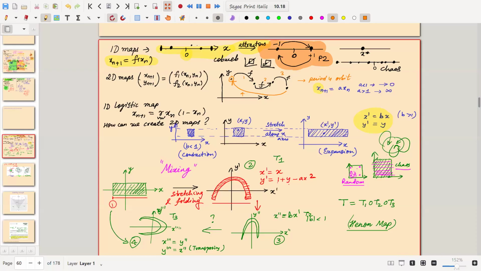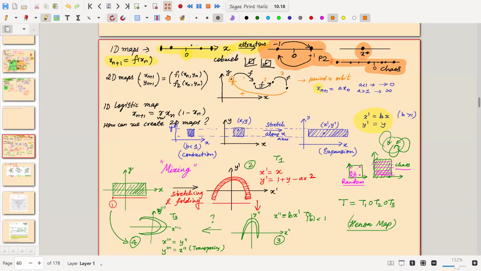I mean, 3 dimensions is the minimum in ordinary differential equations, or a system of ODEs, where you need to have chaos. But for maps like x_{n+1} = f(x_n), you don't have to worry about that feature. In 1D maps itself, you can have chaos. So that's one of the best understandings and simplicities of 1D maps. Okay. So in 1D maps you can have chaos. You can have a fixed point, that is x star. That means if you start at x star, you stay at x star, right?